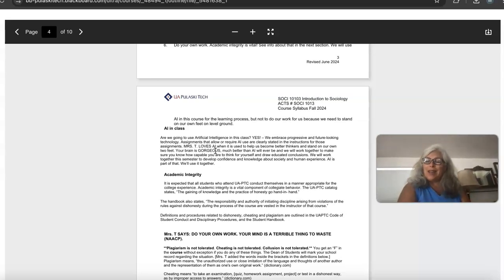We're going to do some assignments with writing AI prompts so that you get AI to do certain things, and you analyze what AI does using the information from our class. And so we will be using this very valuable tool to become better thinkers ourselves, because that's why this course is on your degree plan, because you need to develop some skills to reason and to interpret information and to draw conclusions. And that's what these courses are all about. And that's why I'm here with you.